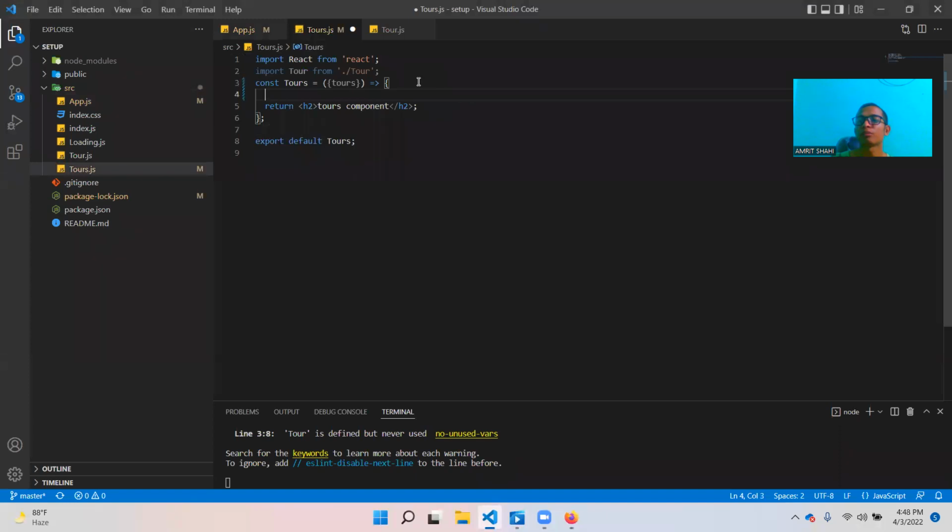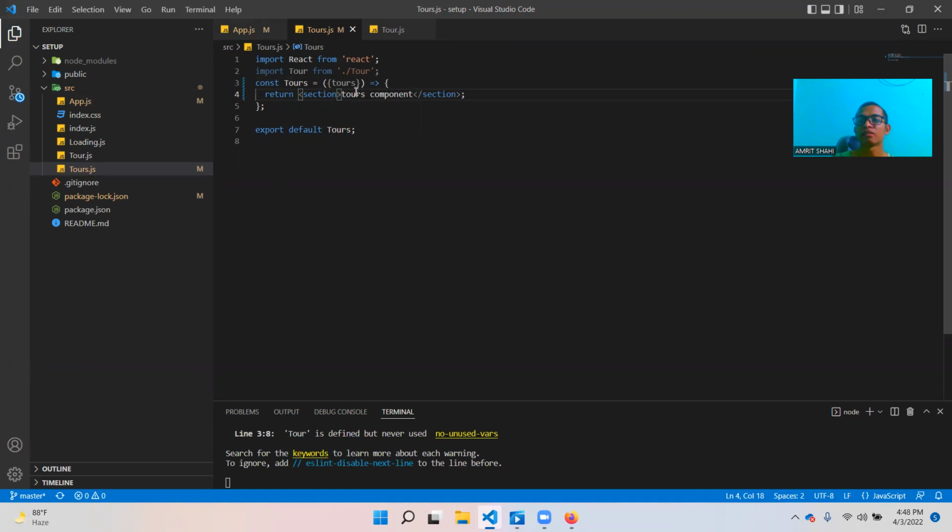Now we have received the data and we need to make these things return. Better to write it as a section, that would be the better option. Yes, we are writing a section.